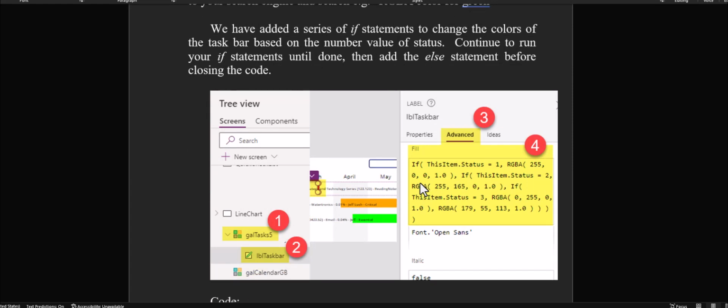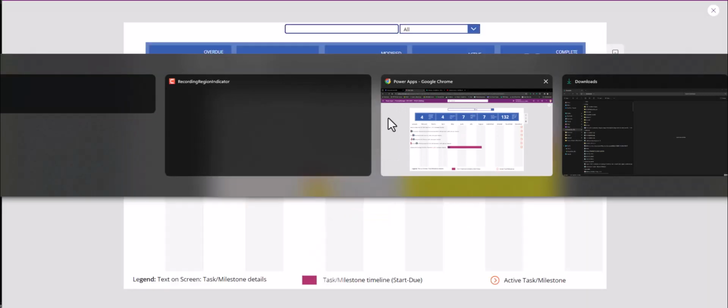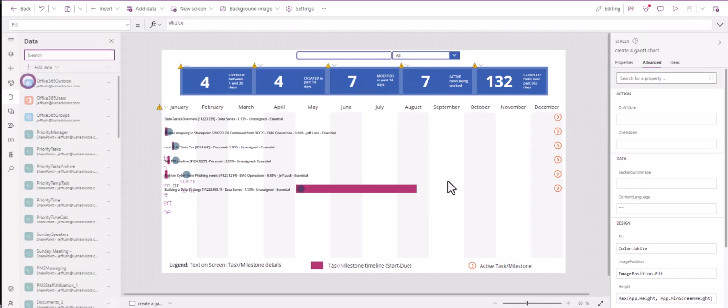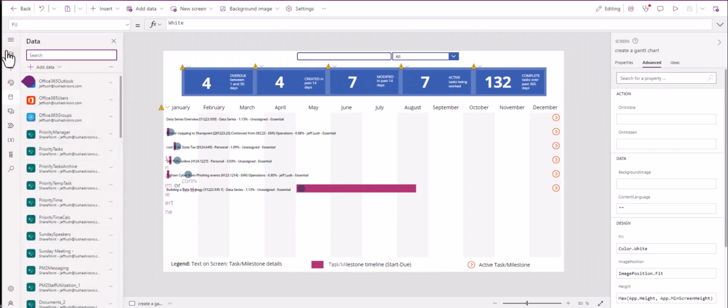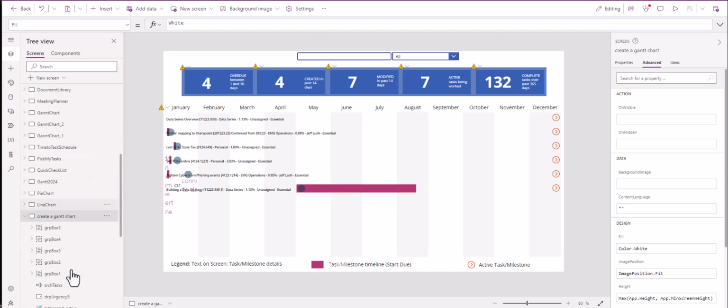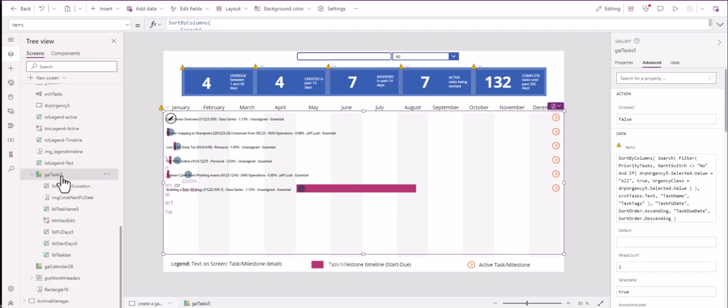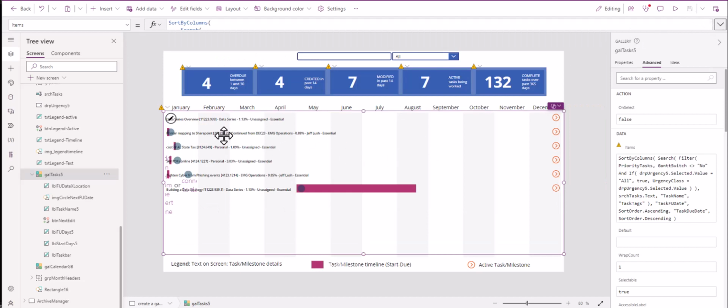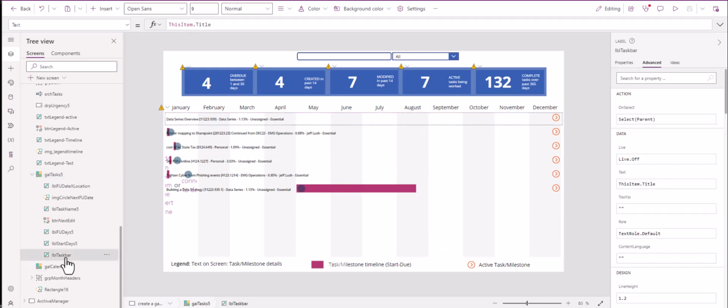So let's go ahead and go over to Power Apps, see what this looks like. And we're back in the document. And here we are. Okay, so this is the column right here we want to change color. Let's go ahead and take that down here, and we're going to look at that area here. All right. So this is just as an FYI, this is a gallery. There's not a whole lot about this. We talk about this in other videos and in other books, but this is a gallery basically that we're displaying this information in, and that's where these labels and this taskbar right here is called label taskbar.